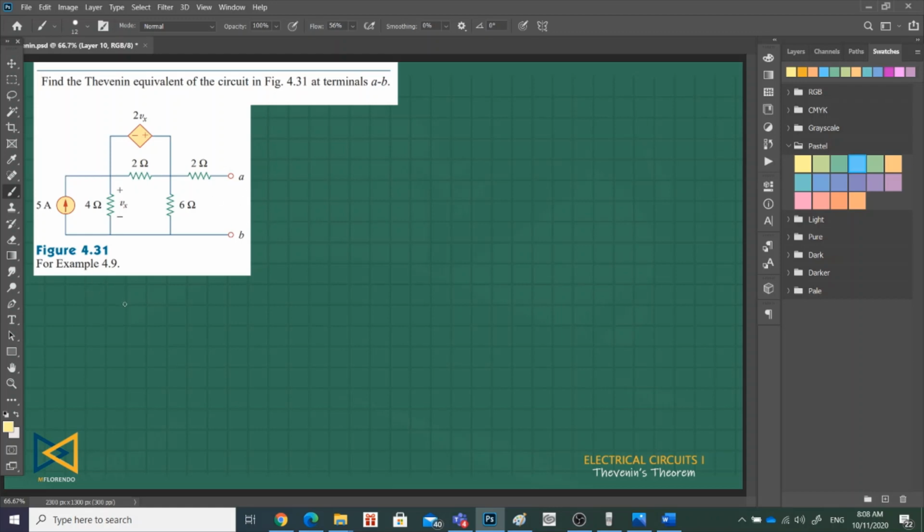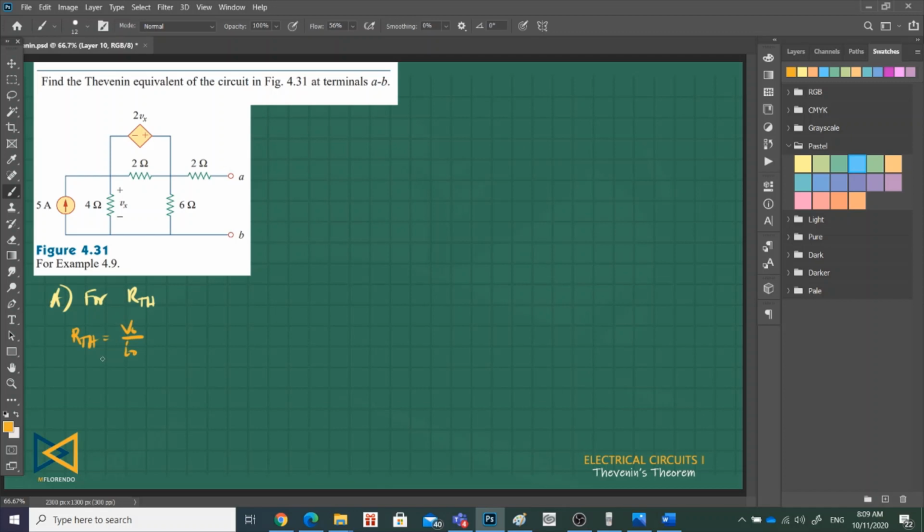So, umpisahan muna natin by A, for the value of RTH. First we have to redraw the circuit. Ito, turn off natin itong 5 ampere source, but yung ating dependent source to V sub X is mariretain siya. Under case 2 siya, so meaning to say, we will assume or we will put a V sub O or I sub O to get RTH. Kasi RTH is equivalent to V sub O over I sub O.